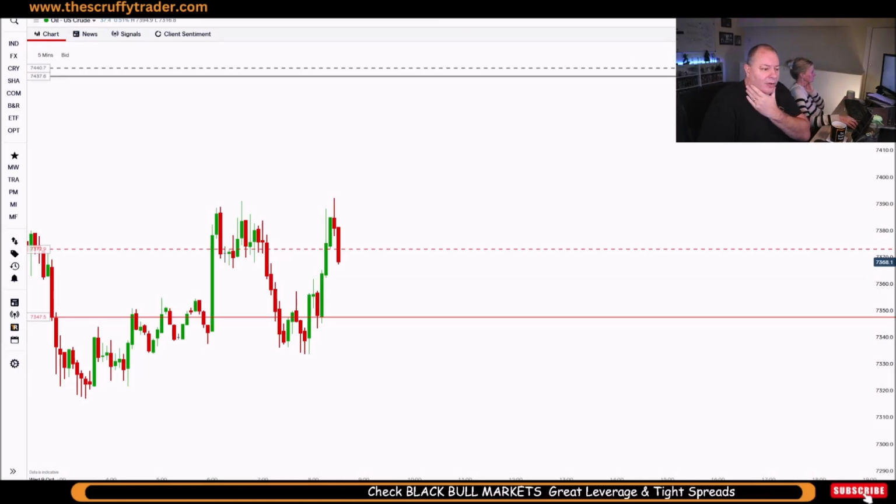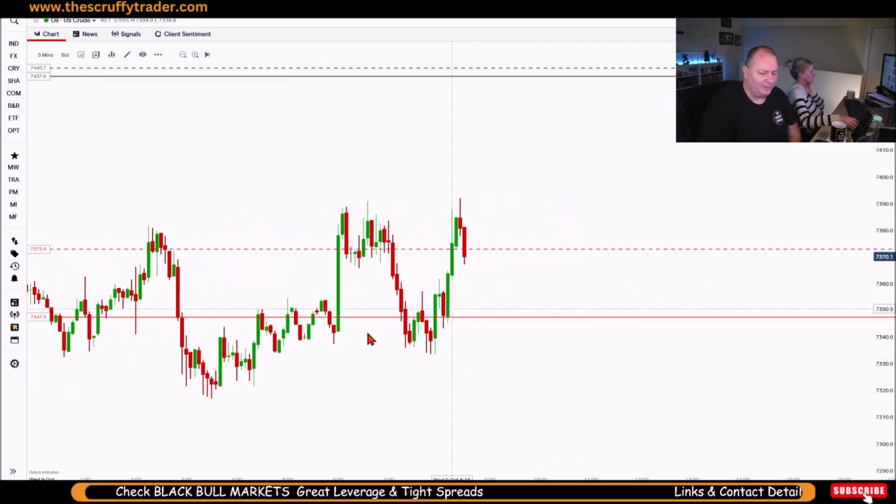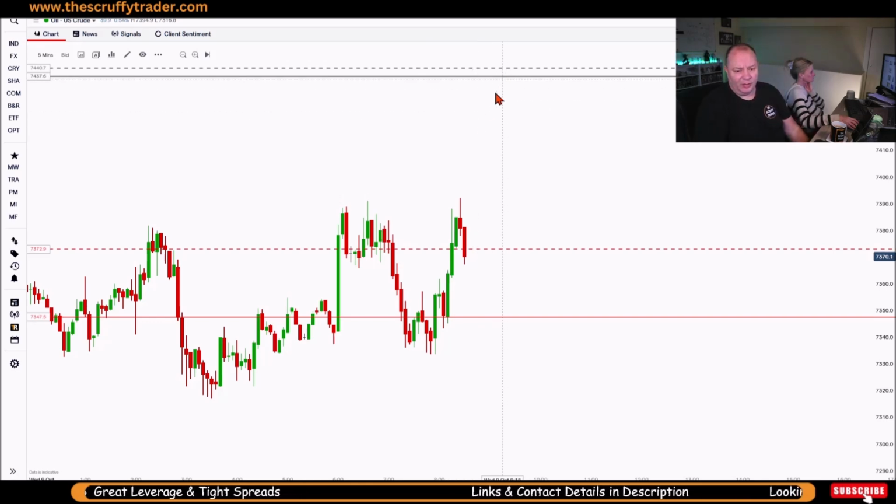Okay guys, stopped out. What I did with this particular trade was I stacked it up because it is sideways. I've just done a thing in the clinic about this, funny enough, where you just follow, but I wasn't sure whether it was going to break and keep on running up to the top.